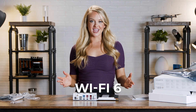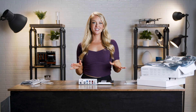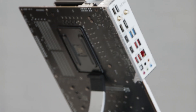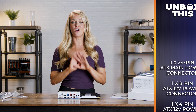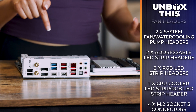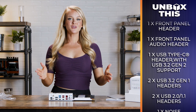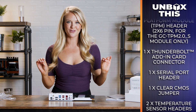It has Wi-Fi 6 capabilities, so you'll see speeds of up to two and a half gigabits per second. Smart Fan 6 features hybrid fan headers and numerous temperature sensors for fan mode configuration. And if that wasn't enough, it has two USB 3.2 Type-C connectors. Check out all of the other connections right here — I'm not kidding when I say this is the mother of all boards, especially if you're trying to build a high-end rig. With all of those connections in mind, this motherboard was practically built for overclocking.